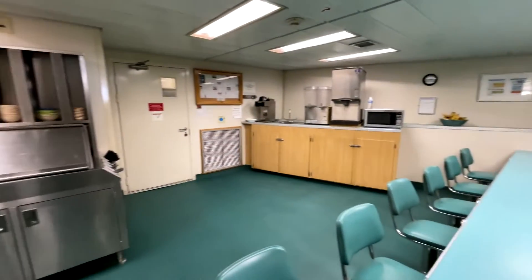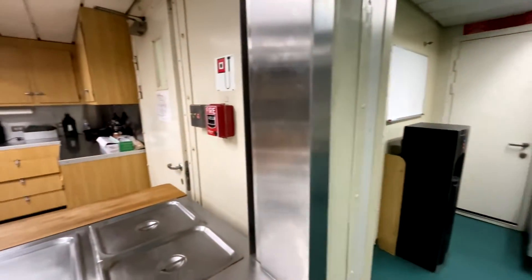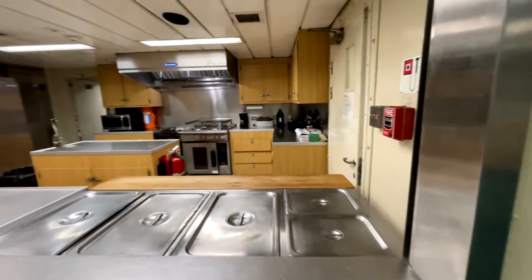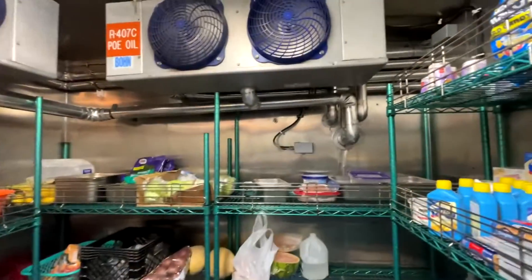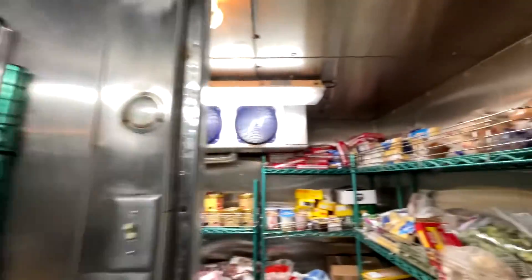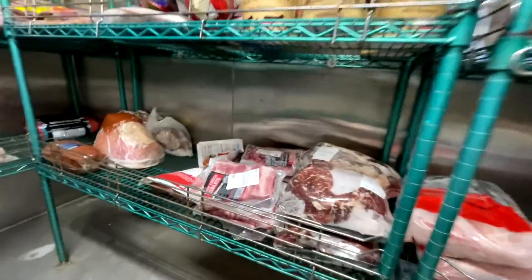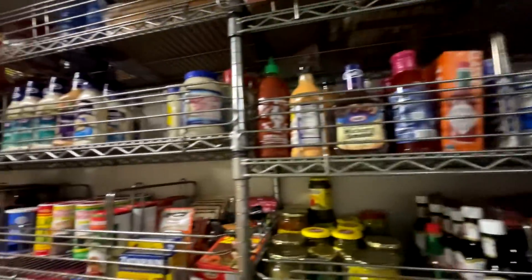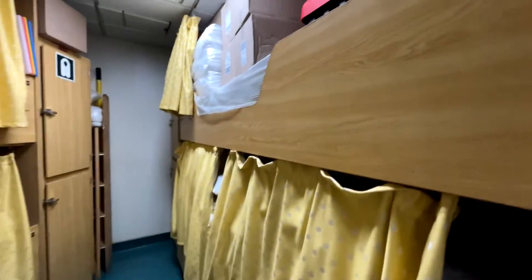The interiors we're going to inspect now were also fabricated in Norway - for an expedition yacht conversion, these facilities are turnkey and ready to go to sea. With temperatures in the 90s outside, where I wanted to be was here in the cold stores, and even better, in the large walk-in freezer compartment which was chock full for the trip. Here's a typical cabin - it's actually a spare cabin being used for storage right now, but it gives you an idea of the space.